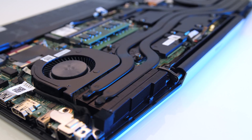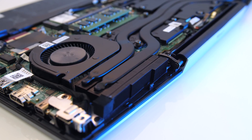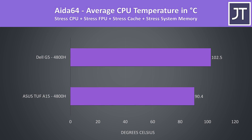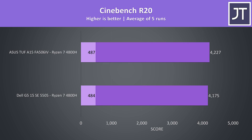With the extra air it did seem to run better, just at the expense of heat — that's always a trade-off. The 5600M also seems to be more power hungry when compared to the Nvidia alternatives in the A15 series. In CPU-only workloads though, the A15 still runs cooler for similar performance with the Ryzen 7 4800H, so the higher temperatures can't be blamed purely on the 5600M.